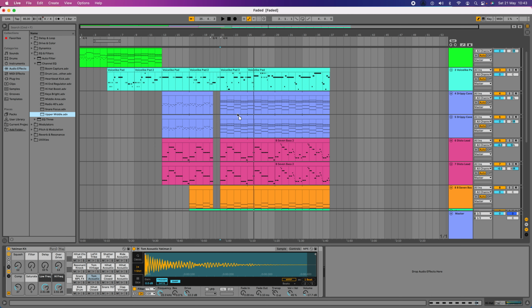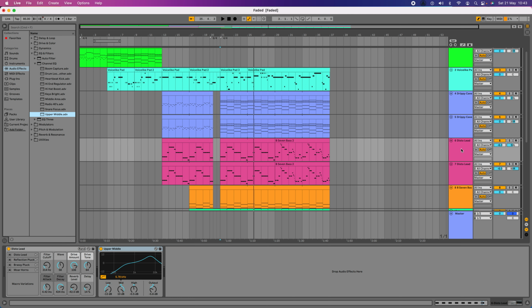So I'm going to take upper middle and I'm going to drive it over to the first of the disto lead tracks, right? And what that does is it makes an EQ curve appear on the effects filter down here. Now, you can adjust all kinds of things. So I'm going to put it on solo because actually we've got two of them, and I'll come back to that in just a moment.